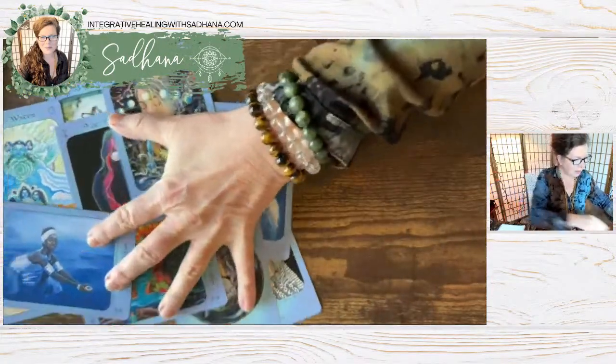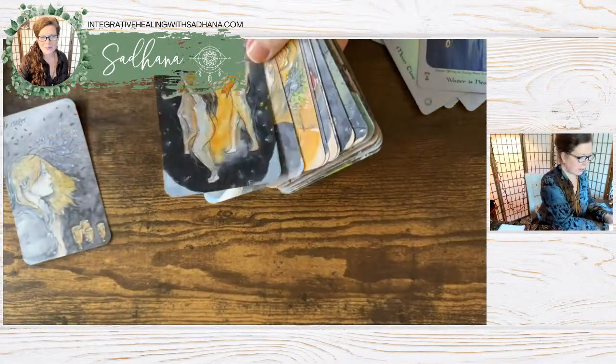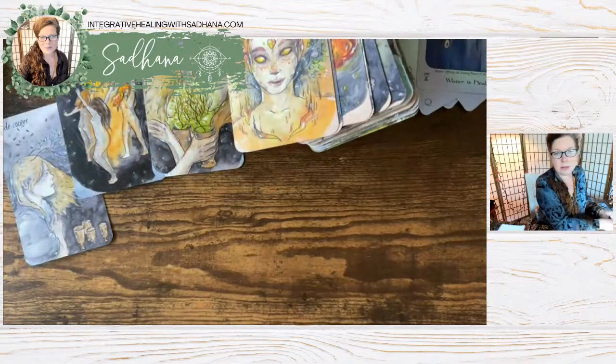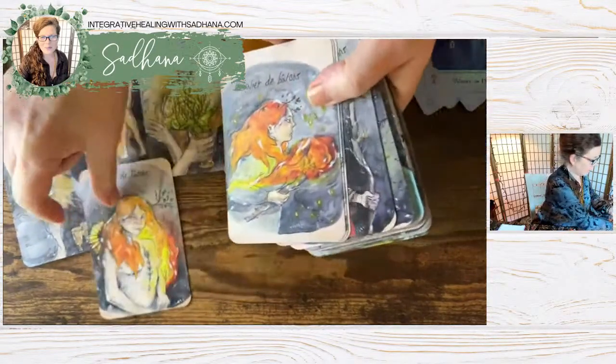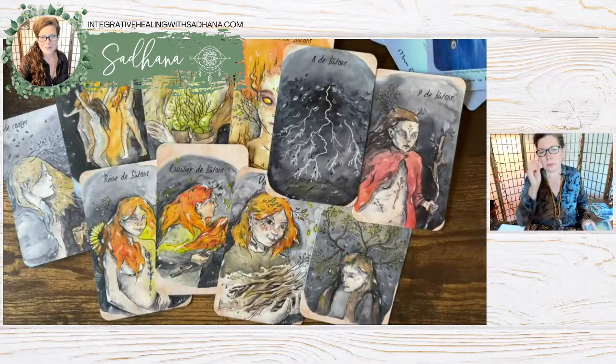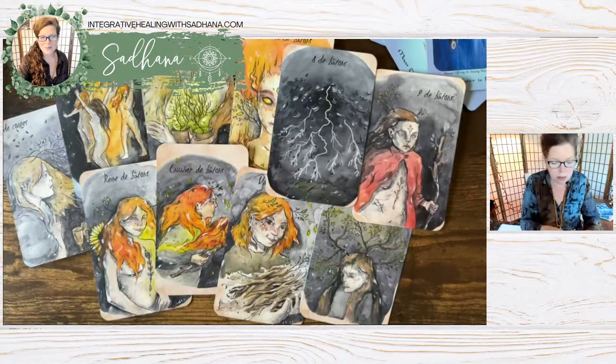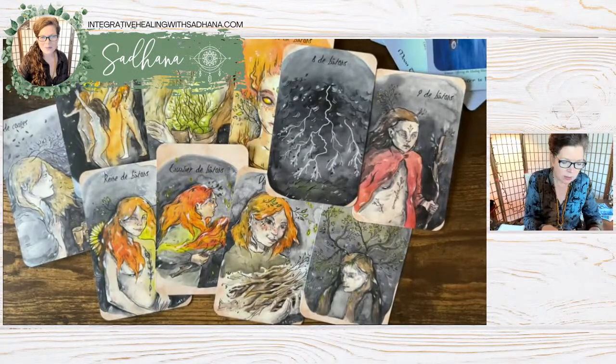And the other deck has become a favorite of mine, and there's something about this deck. This is Tarot of the Strange Branches. There's something about its darkness and its wateriness. There is a sense of mystery, the idea of walking in the moonlight. It's deeply connected to the divine feminine energy. In this deck, the fourth arcana is a goddess.